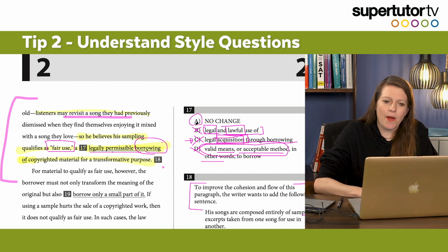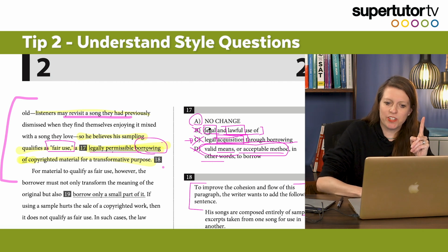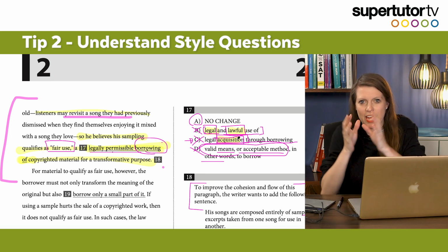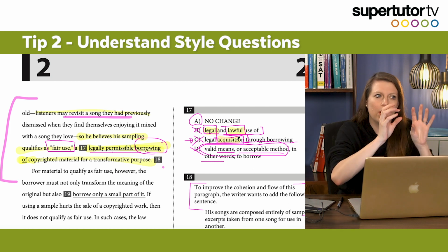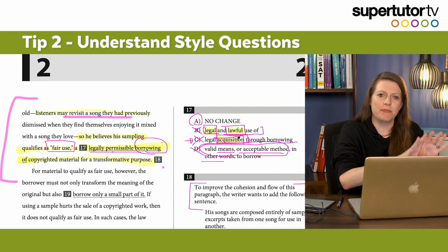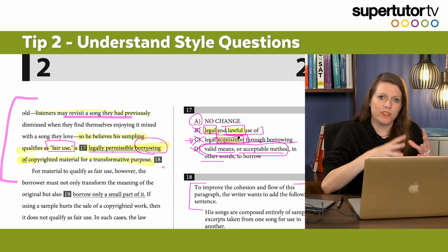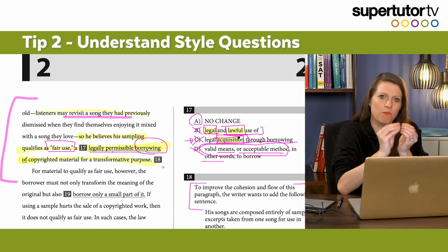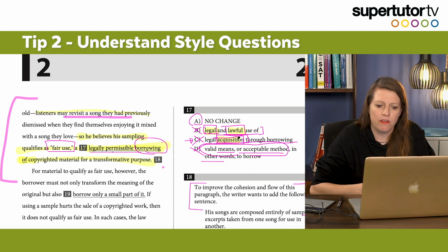You can see, though, how, 1, I have to know the rules. I have to know that redundancy is a no-go, right? 2, I need to be able to look at the fine-tuned difference in meaning between borrowing and acquisition and feel that out and know exactly which word is more relevant to the context in which I'm dealing, right? And what's happening. This is borrowing of copyrighted material. What does that mean? How does that work? I have to be more careful about what word I use there. So that's kind of the process when you're getting into these harder style questions. That's the kind of thing that you're going to have to do.